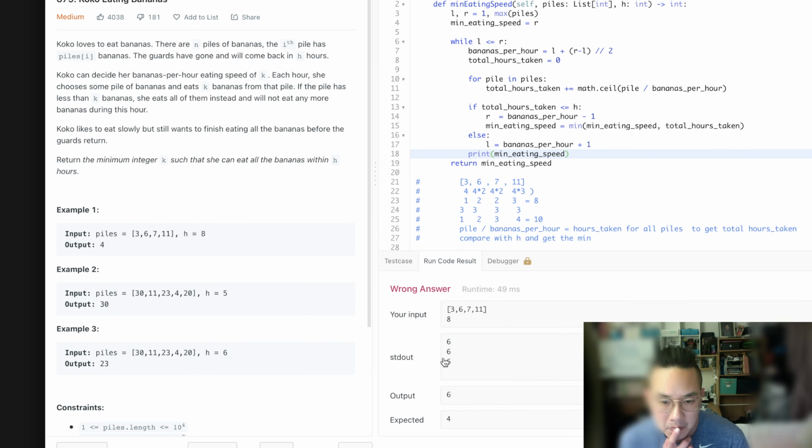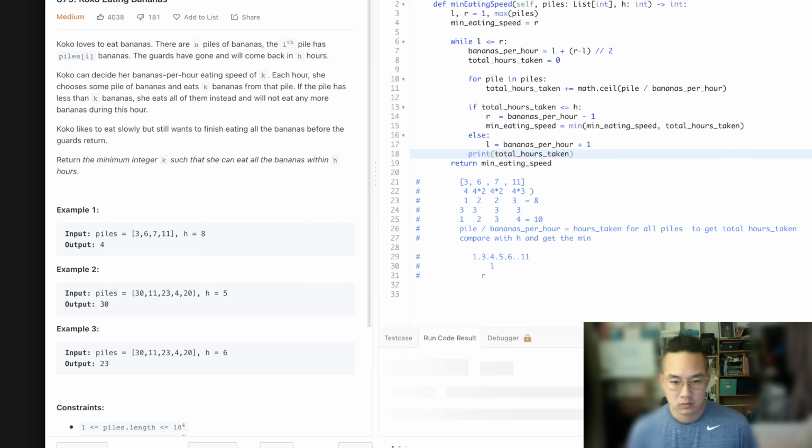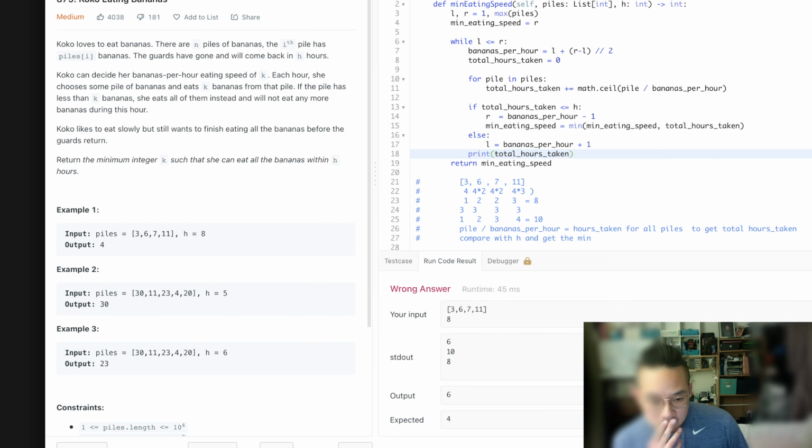The variable seems to be okay. Let's print that out. 6, 10, and 8.